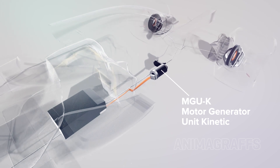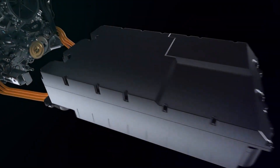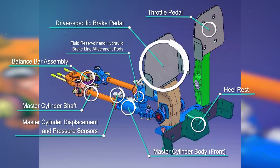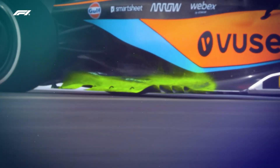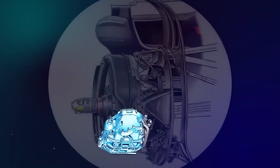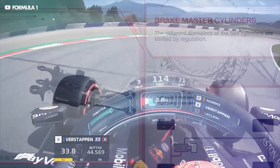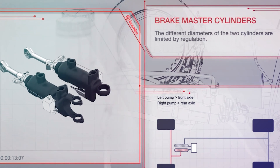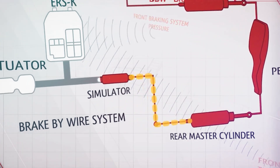The MGU-K gathers energy from heat produced by the brakes while they're in use and converts it into electricity for various uses. The ECU, or Engine Control Unit, provides live information on the brake pressure and temperature, which is monitored by both the driver and race engineers to ensure optimum performance. The hydraulic system provides pressurized fluid to activate the calipers so they can grip against the discs, providing significant levels of deceleration. Excess hydraulic pressure not used to brake goes into the MGU-K, which is then converted into electricity for other uses in the car.